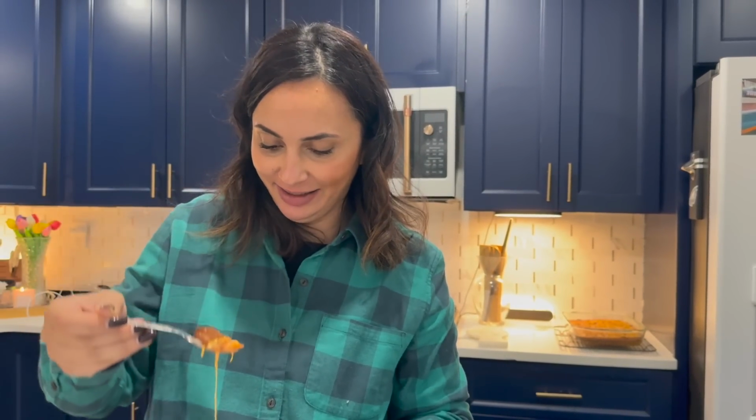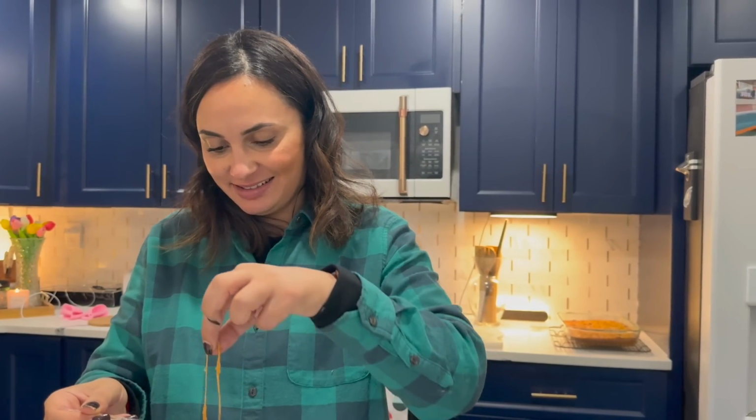So yeah, if you want to make this with no meat at all, it's still just so good without the meat. Like, we don't have a ton of turkey in here, so I'm not really getting much. Oh, this is so good. Oh my God. Oh, it's real good. And the cheese. I know, the cheese really sets it off. You could do it with no cheese, but it really makes it for me. It's so good.